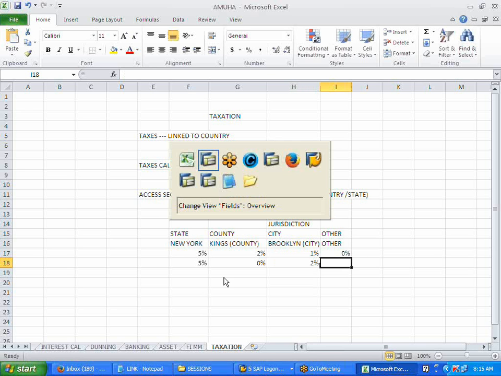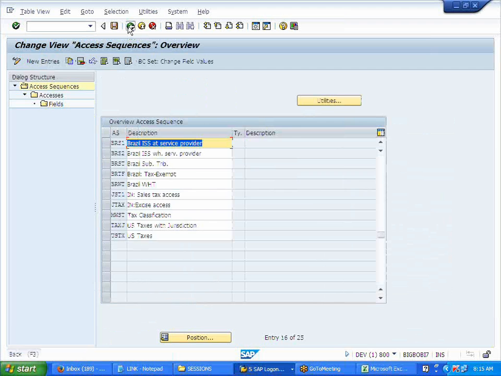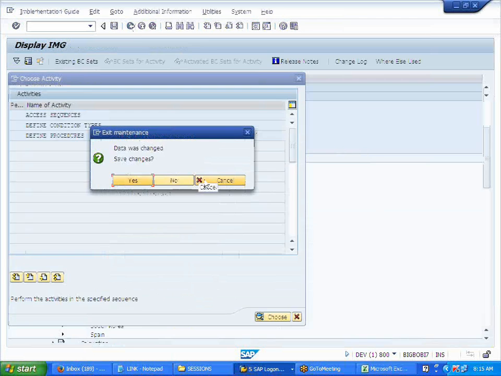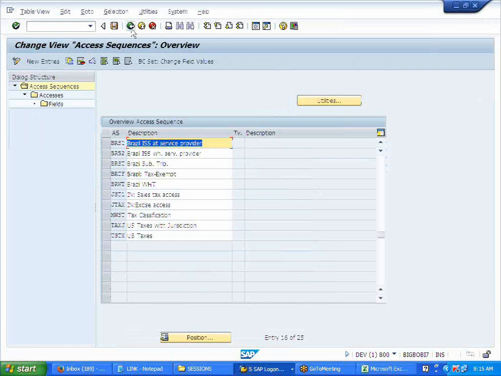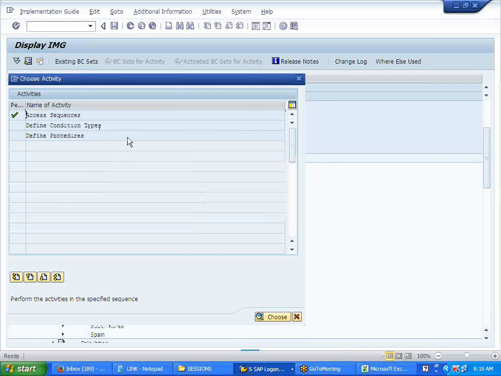Is everyone clear? Since you have county, municipality and city, do they all fall under jurisdiction, or do you have to subcategorize them? In the jurisdiction, we'll subcategorize. Once I create a jurisdiction, at that level I'll go ahead and do it. Clear on the access sequence?